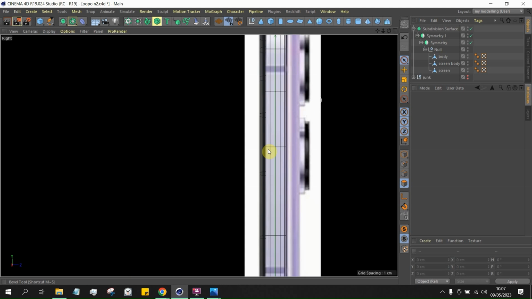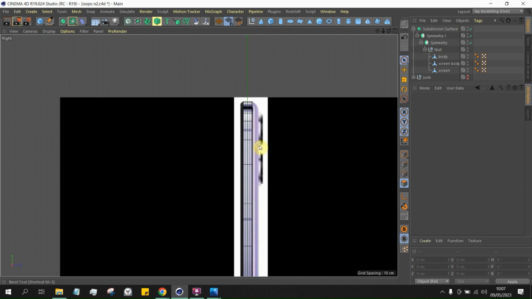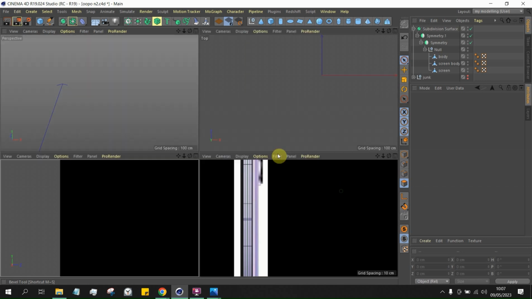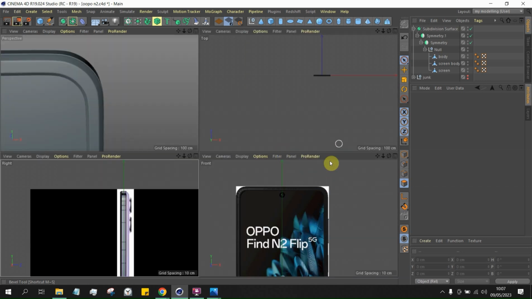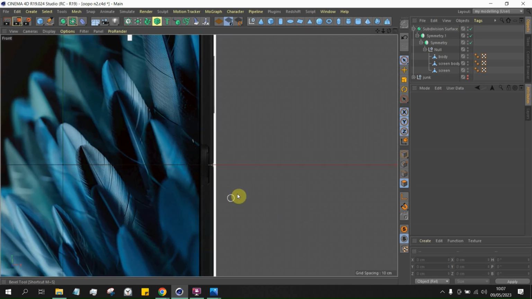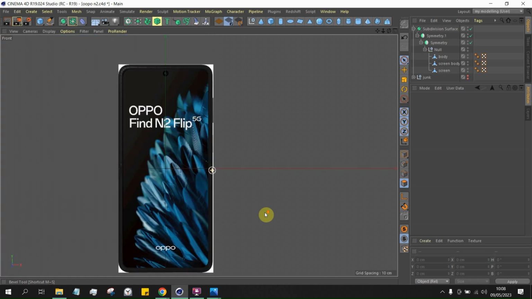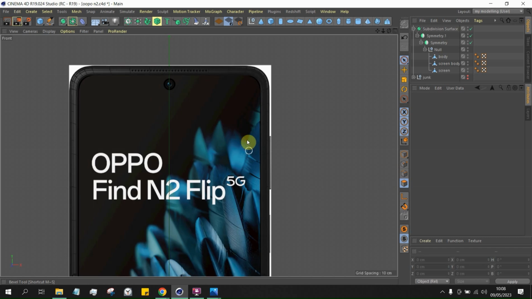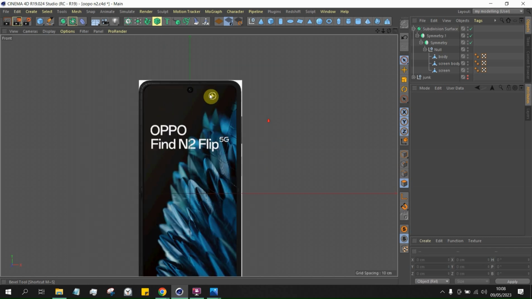So now we're gonna make the back in our next video. We're gonna make the back, and we're gonna make this folding place. Then in our next video, apart from that, we're gonna add details, making holes, everything. Then the last video is gonna make the cameras, and yeah, voila, we're done.